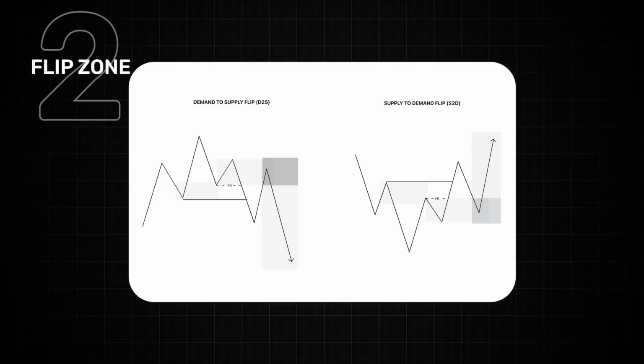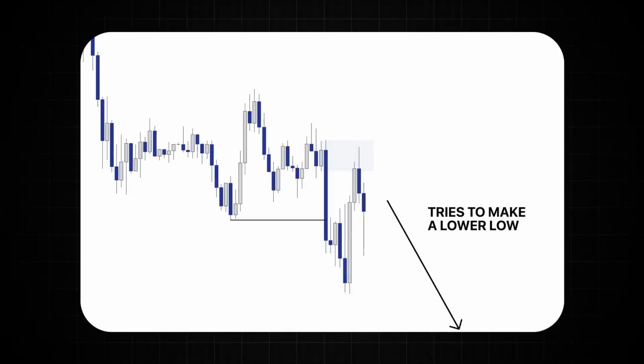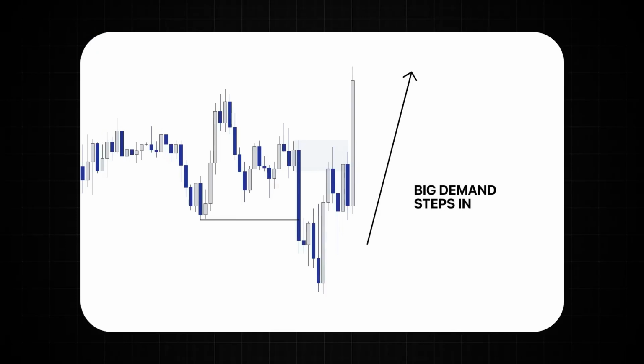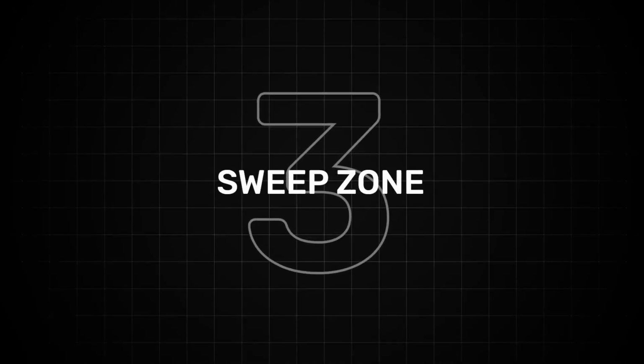The next one is: is it a flip zone? The key here is that you must see the interaction between supply and demand to see who has actually switched and who is in control. Here is an example on the chart where you will see a clear bearish order flow, and the price returns to a supply, reacts from the supply and fails the supply, which means the supply has now switched and become a demand level, and you can see how the demand order flow has continued and pushed it to the upside.